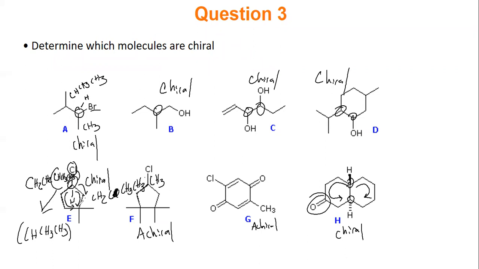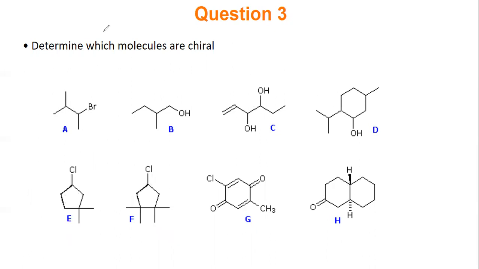Basically, when it comes to rings, the trick is you go around the ring and you just ask yourself, do I run into the same things along the ring? What I mean by that is, let me get rid of all this nonsense. If these things weren't here, then going this way and going this way, you run into the same thing. Go to left, I hit CH2, CH2. So 1, 2, 3, I hit 4 CH2s till I'm back at the start if I go from the left. And I do the same thing if I go to the right. So that would be achiral.